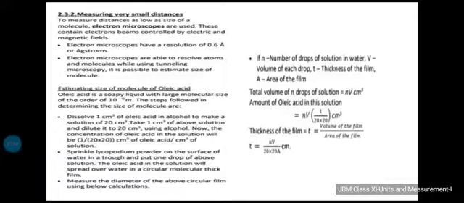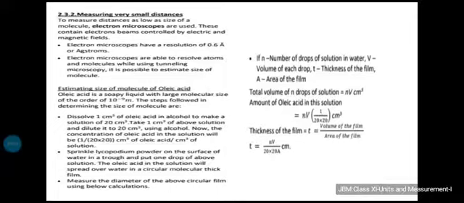So instead of visible light, we can use an electron beam. Electron beams can be focused by properly designed electric and magnetic fields, about which I was telling you. The resolution of such an electron microscope is limited finally by the fact that electrons can also behave as waves. The wavelength of an electron can be as small as a fraction of an angstrom. Such electron microscopes with resolution of 0.6 angstrom have been built. So they can almost resolve atoms and molecules in a material. In recent times, this method is commonly being employed.